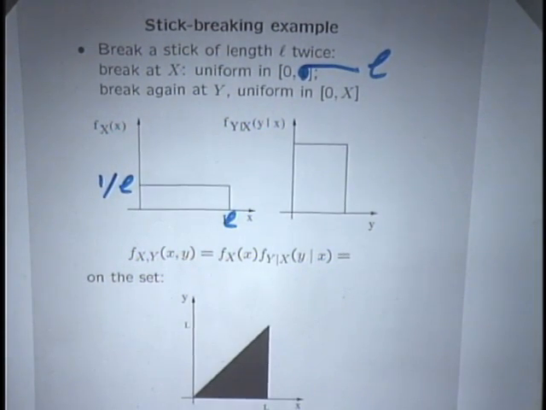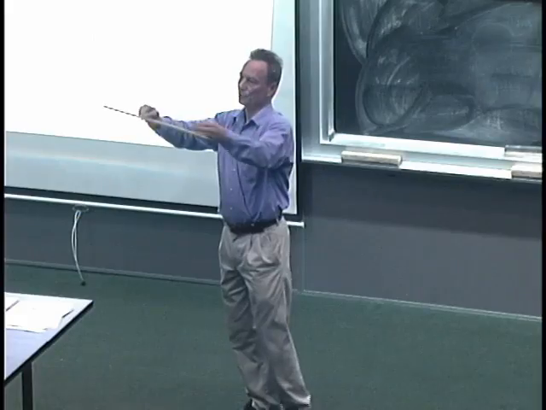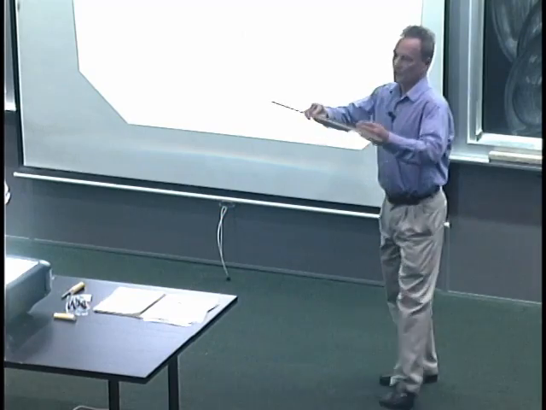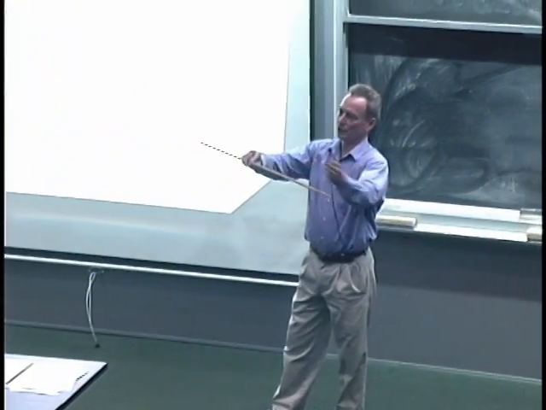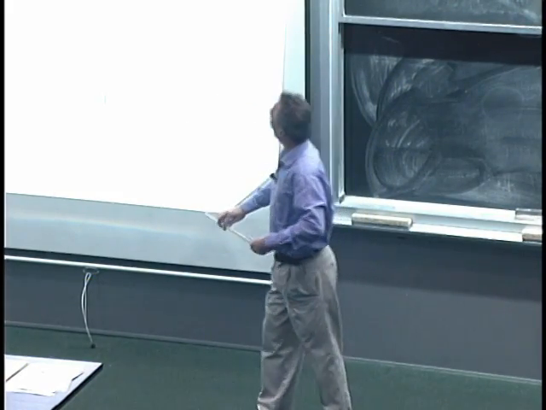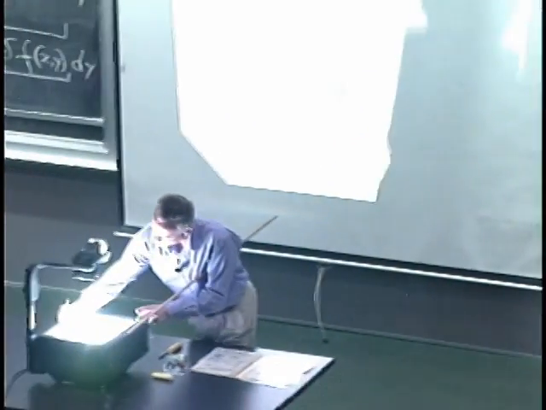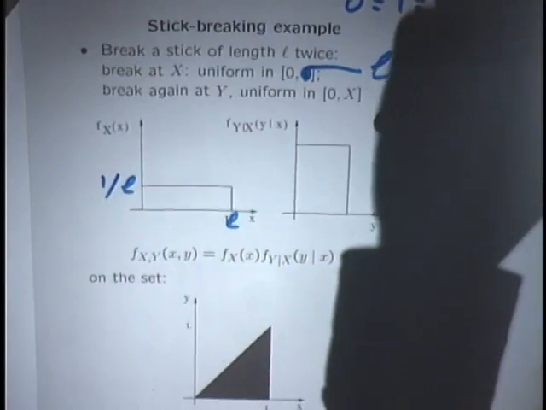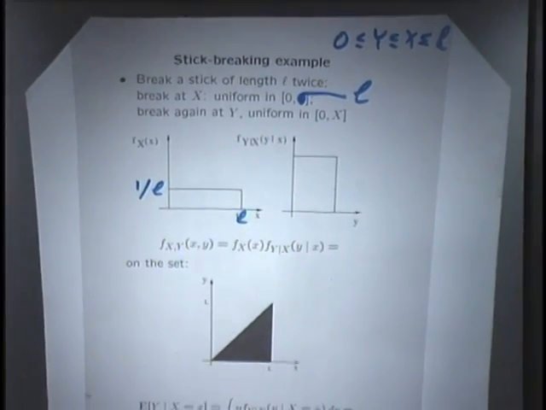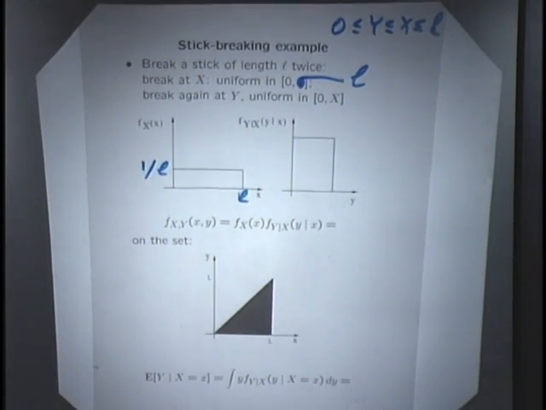Now, having broken the stick, and given that we're left with this piece of the stick, I'm now going to break it again at a completely random place. Meaning I'm going to choose a point where I break it uniformly over the length of the stick. Let's call y the location where I break it. So y is going to range between 0 and x. X is the stick that I'm left with, so I'm going to break it somewhere in between. So I pick a y between 0 and x. And of course, x is less than L. And I'm going to break it there. So y is uniform between 0 and x.